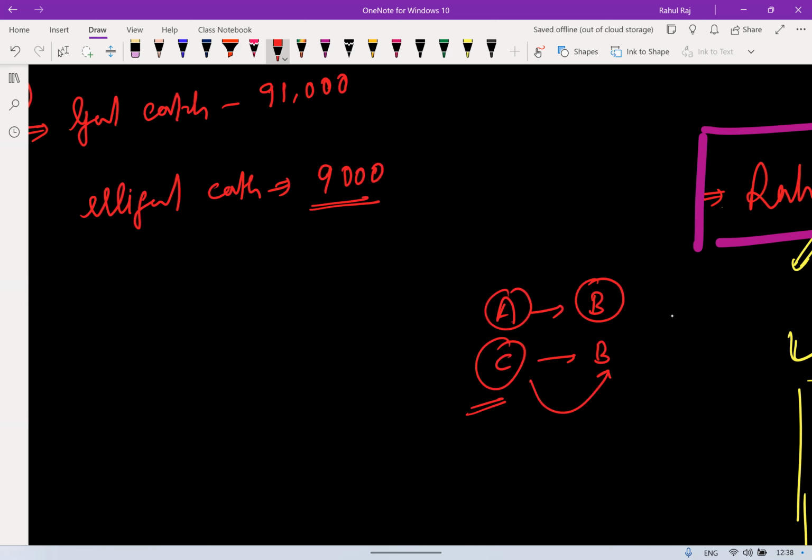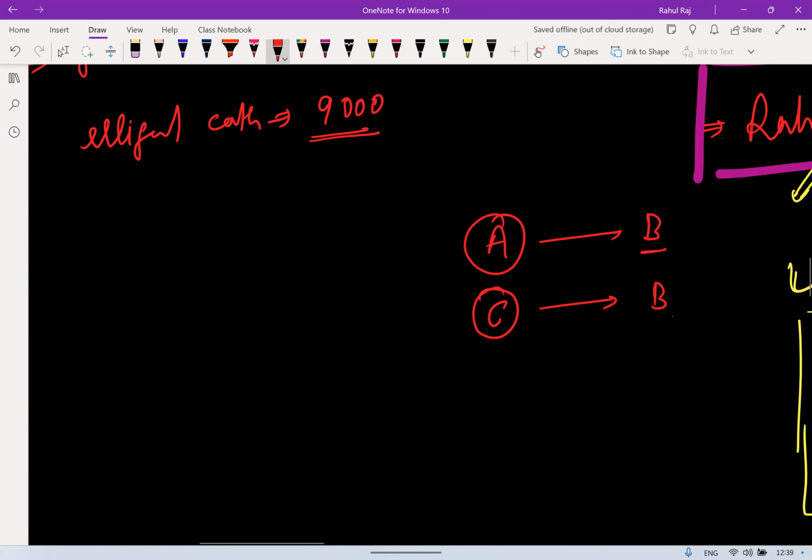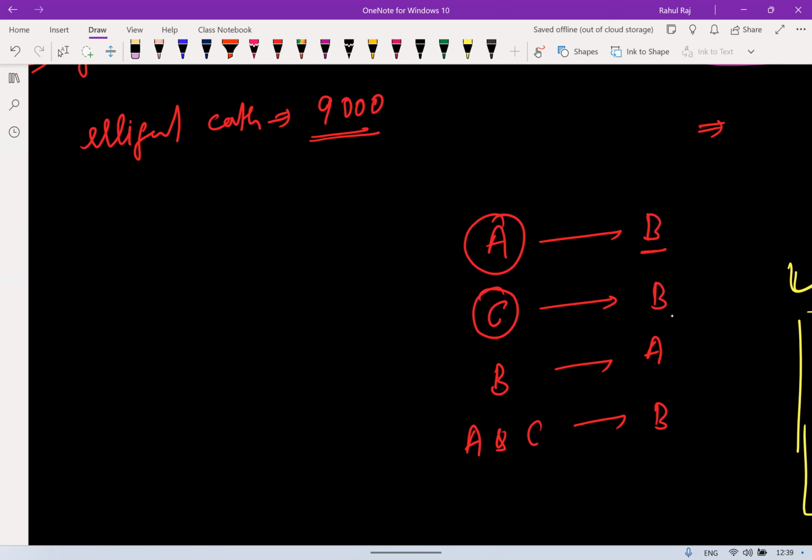So when I say Rahul is a good guy, he has got into Harvard, you can weaken this by saying Rahul is a university topper and he has got into Harvard. Please understand, that in no way strengthens the argument. There are three ways you can weaken statements. Because of these facts, B is happening, meaning this is the conclusion. Weakening can also be done by C causes B, not because of this fact. There is some other fact which causes B to happen. It can also be done by B causes A. It can also be done by A and C causes B. We'll do this in the weakening topic. Don't worry at all, I'll teach you all.